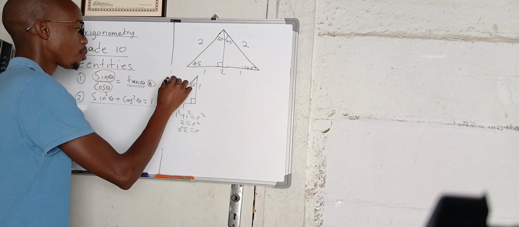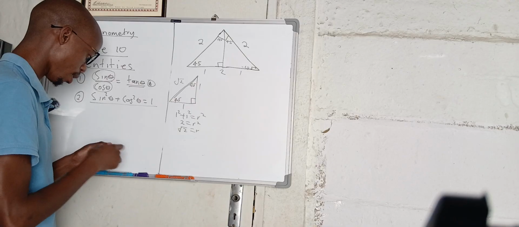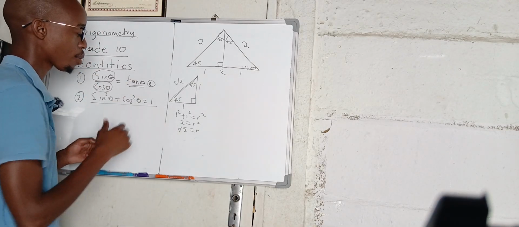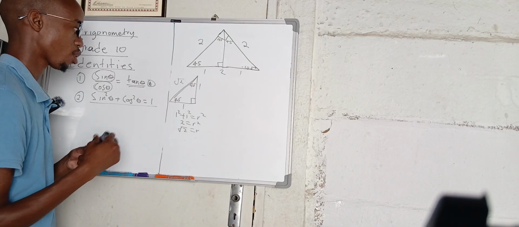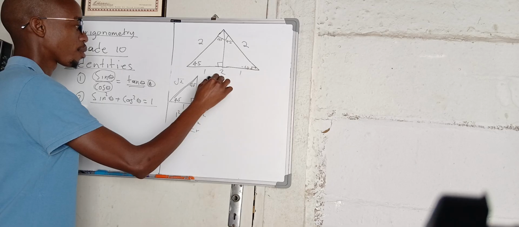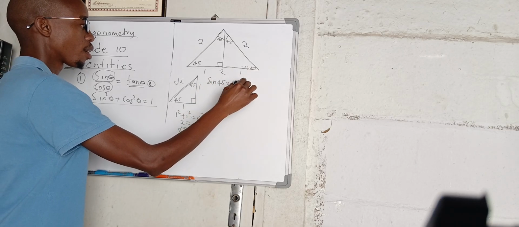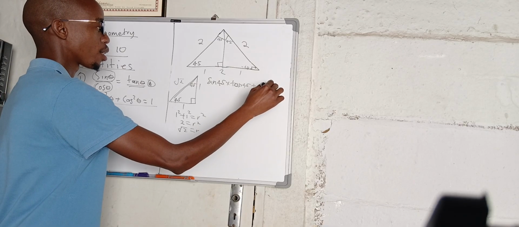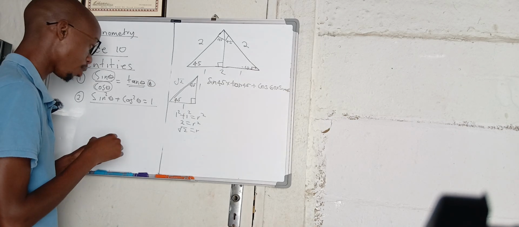So basically, I'm going to have what? Square root of 2. This pen is leaving me sharp. So I have this particular thing. Now again, this is a special angle. What is it that they're going to ask you? Maybe sine of 45 multiplied by tan of 45 plus cos 60 multiplied by sine 45. So above that, there is not enough space.